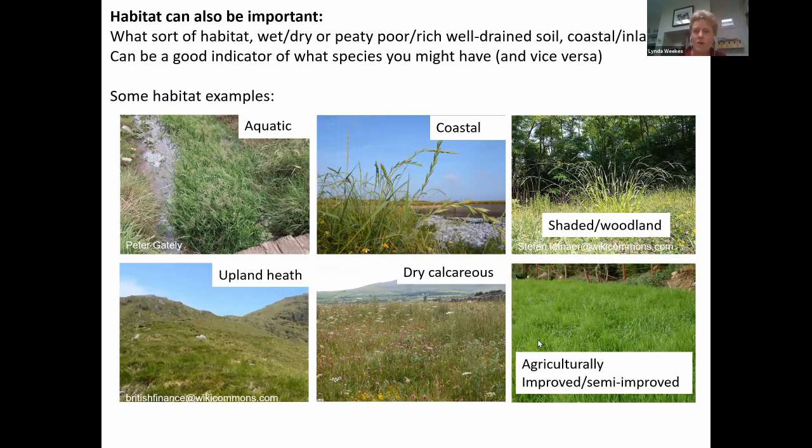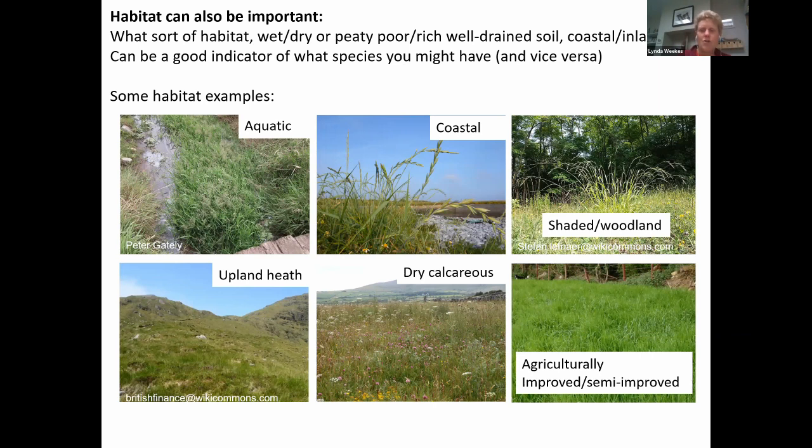And then of course agriculturally improved, you've got grasses that generally like higher nutrients and very often are seeded anyway by the farmer because they want high productive grass for pasture. So again, in some keys they'll ask you, is it in an aquatic situation, or where would you find it? And again, the habitat not only indicates the species, but the species that you find might indicate what the habitat is like as well. And I know Fionnuala touched on that last week as well.